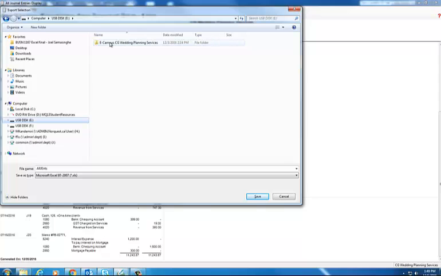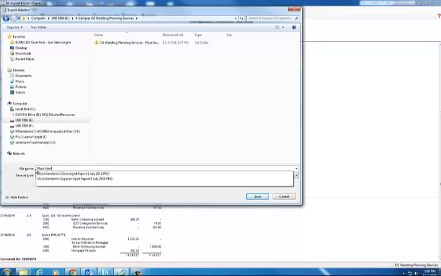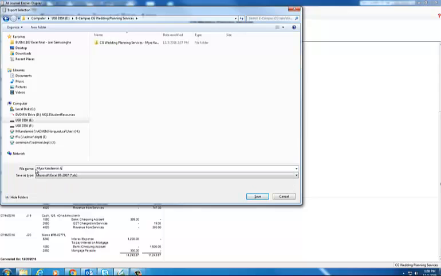I go in there and put my name, for what it's worth, and then name it Journal Entries, and save.